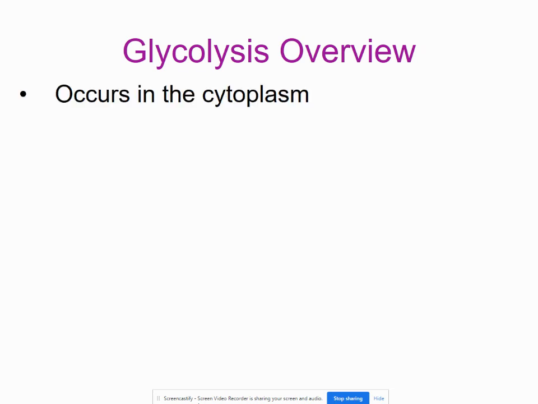It occurs in the cytoplasm, so sometimes you'll call this the TCA cycle. There's a couple different names because this occurs in almost all living organisms. Bacteria do glycolysis. We do glycolysis. There's no need for a mitochondria. It's just the first step. Your cells are normally doing glycolysis and only really kick in the mitochondria when they're doing something extra work.